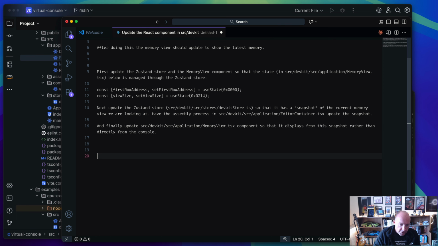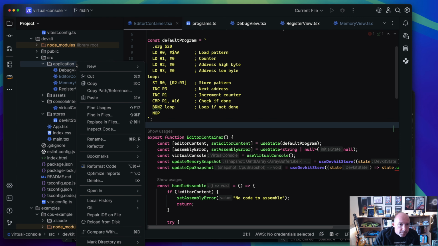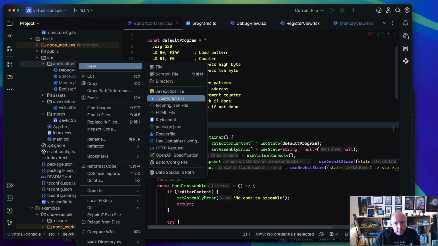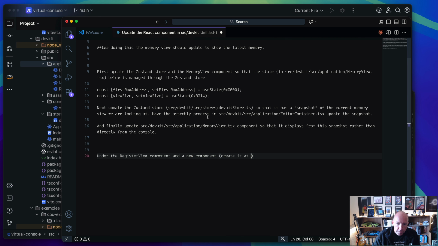Okay, and we're going to say under the register view component, add a new component, copy path reference, copy path repository root, create it at slash, what should we call this?